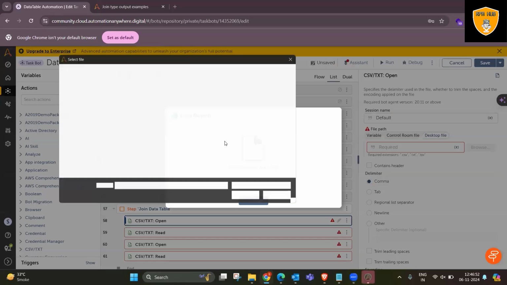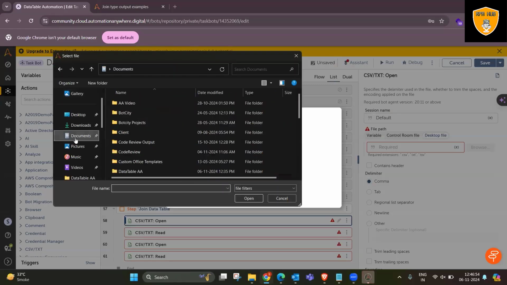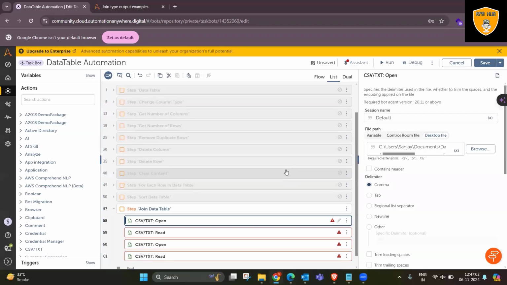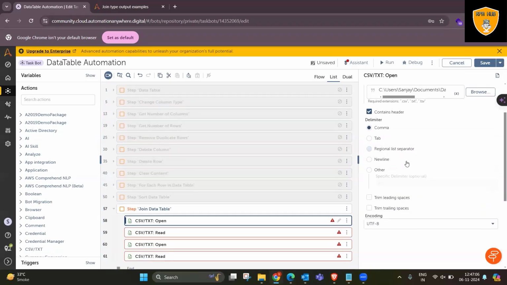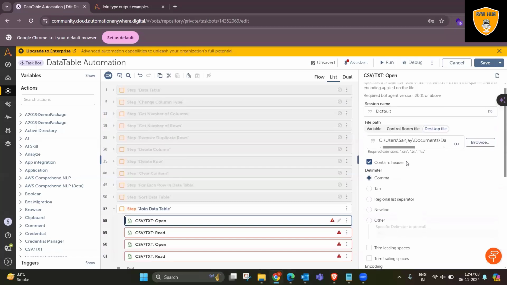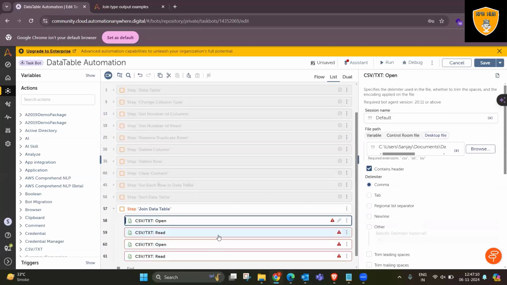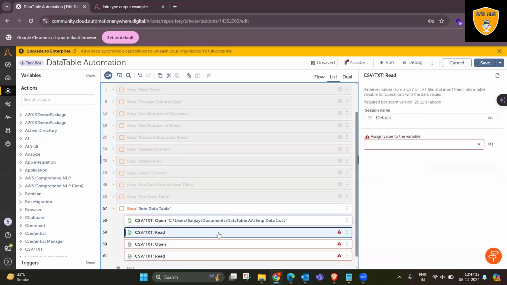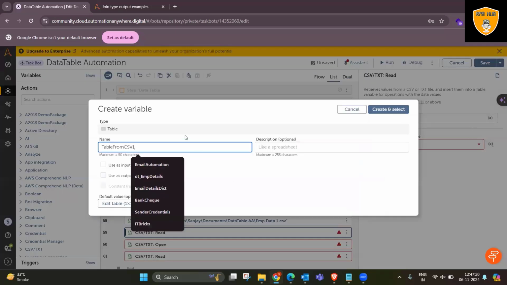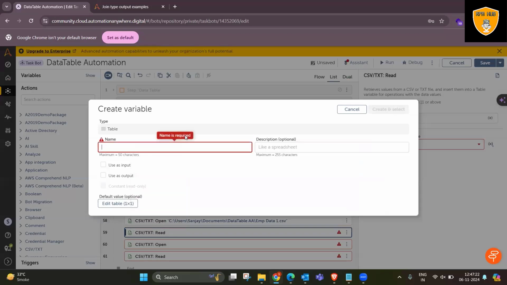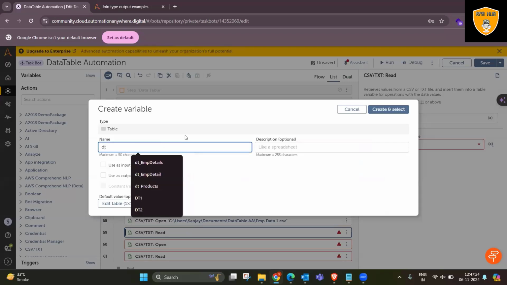Here we have to select file 1, so I'm selecting the employee data 1 sheet, and after that we'll select contains header, and here we will assign the read value into one variable.